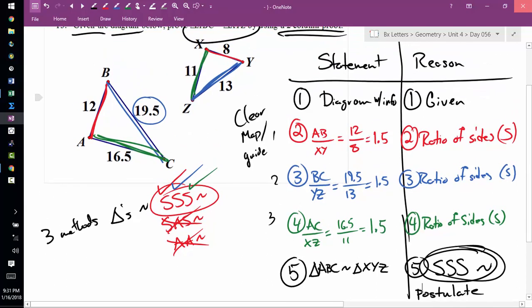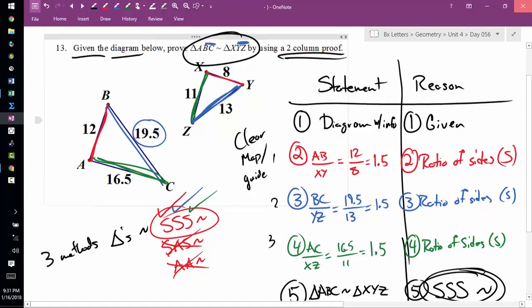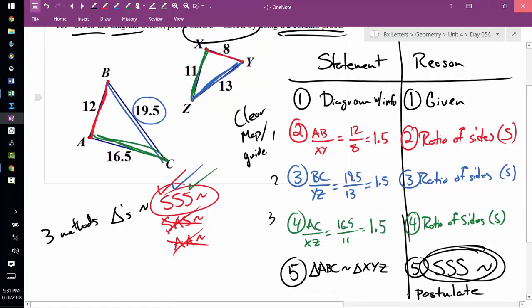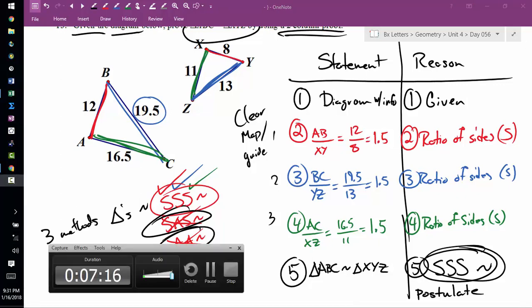So this is the last of the problems for Elias Academy. I think this is day 56. We're going to do 2 more for the rest of the week. And at the end of each Elias Academy will be another similarity proof. It'll be a little bit different and a little bit more advanced than the previous. So next time we're going to be talking about side, angle, side. And then the last day we're going to be talking about angle, angle. I'm going to do each of these proofs for you. And thank you. I'll see you in class.